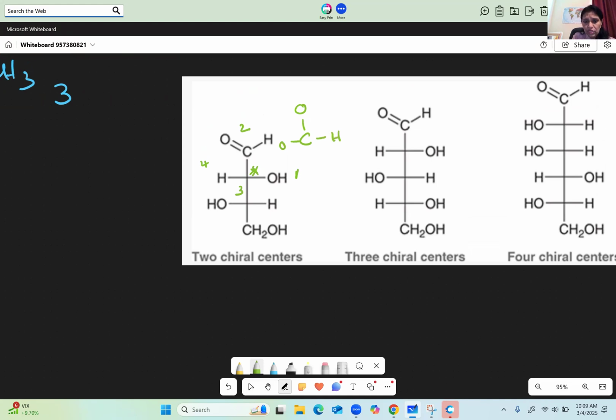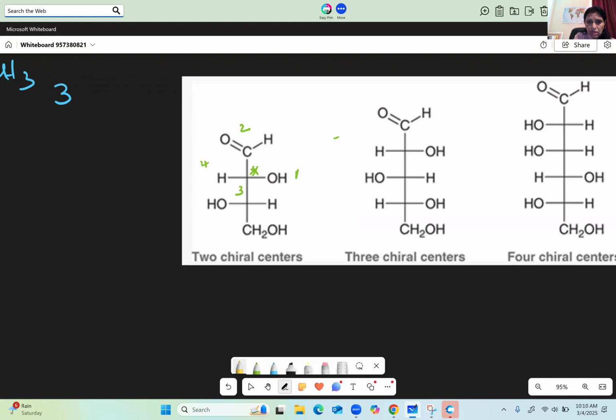Now here, if I were to consider this third carbon, I have a hydrogen and an OH and a CH2OH. So carbon, carbon, that does not break the tie. Hydrogen, hydrogen, that does not break the tie. Oxygen does not break the tie because I also have an oxygen. So what breaks the tie? This second oxygen, when compared to the carbon, breaks the tie. So that means this is my second priority. The carbonyl group or the aldehyde group is my second priority, so this one is third and then fourth.